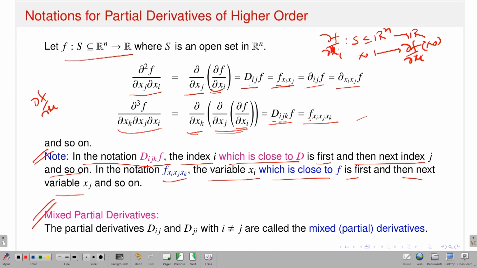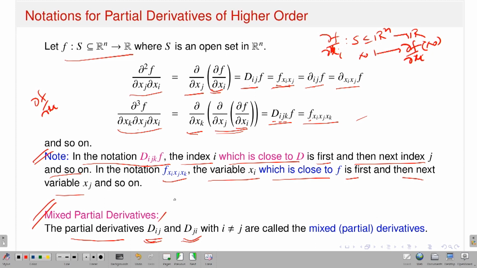Now, this is the notion of mixed partial derivatives, which I already introduced. Look at the symbols d suffix ij and d suffix ji. The first one means I am taking the partial derivative of my function with respect to the xi variable first, and then I am considering the partial derivative of my function del f del xi with respect to the xj variable. And what about the second one? I am considering the partial derivative of my function with respect to the xj variable first, and then I am taking the partial derivative with respect to xi of the function del f del xj.